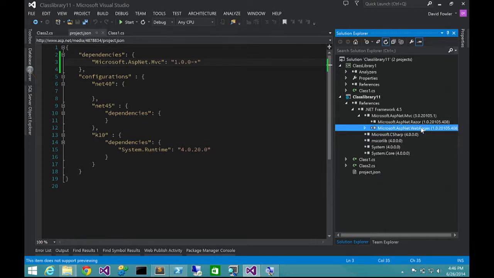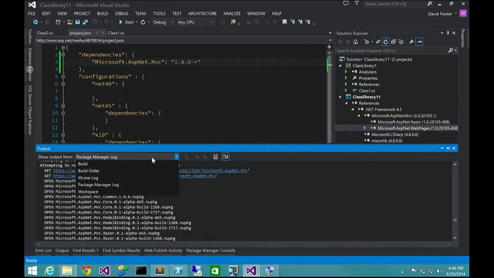So the question is, how is this working? Visual Studio actually launches a tool in the SDK that comes with the runtime called the design time host. It's an instance of the runtime that pretends to be running the runtime. So by default, what happens is it actually boots up the runtime and says, here are my app's references. Now give me all the information I need to compile this application, as if it were the runtime itself.